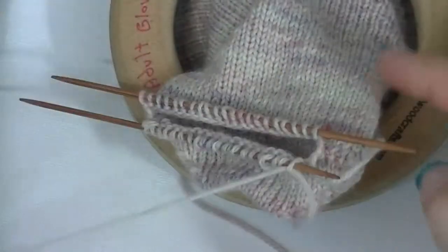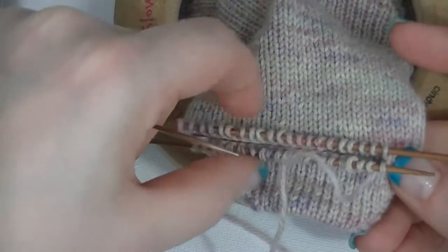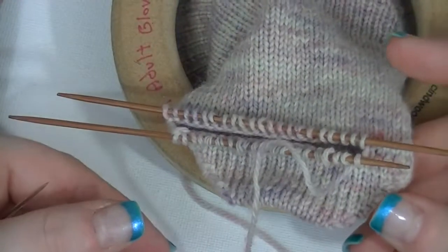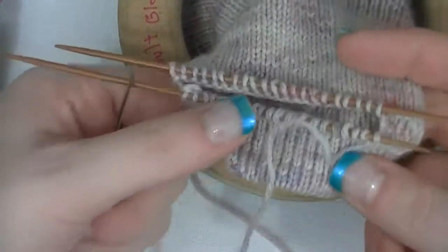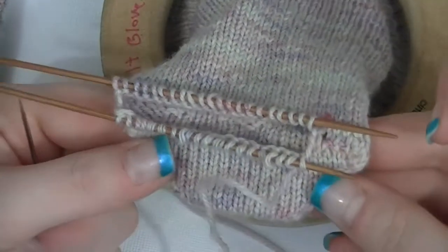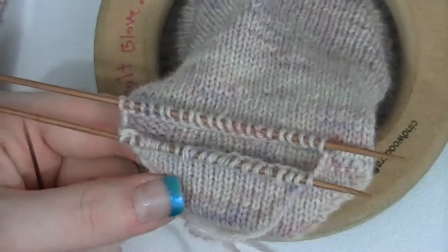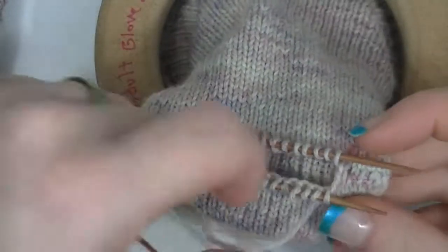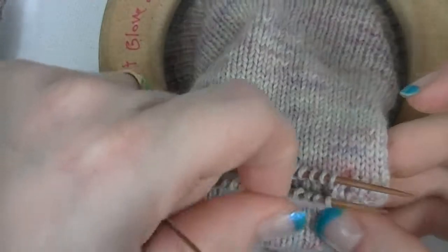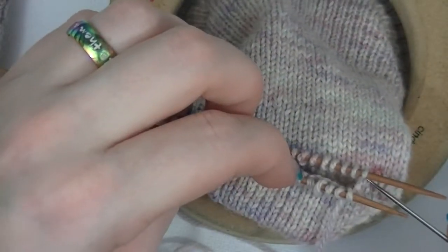Because actually, I was about halfway down with this and realized that it wasn't turning out quite right. So I undid it all the way back to the beginning, and now we're having a second go at it. That's why this side is kind of loose. So my tension might not be perfect on it because I've redone it, but it'll still give you an idea of what it looks like.